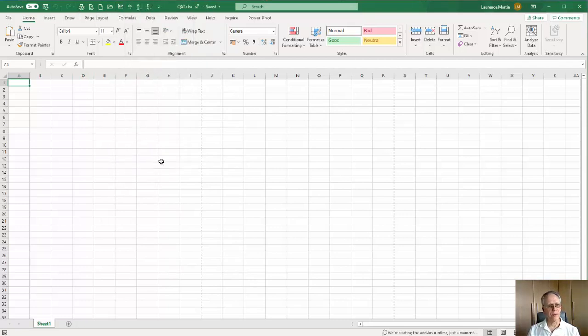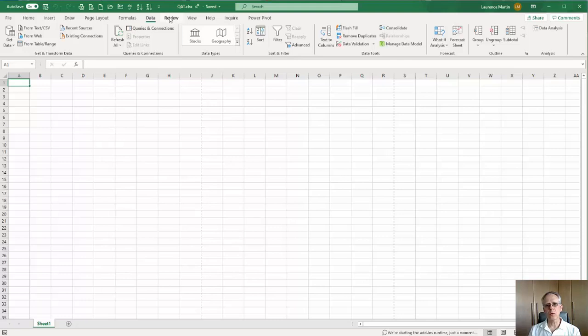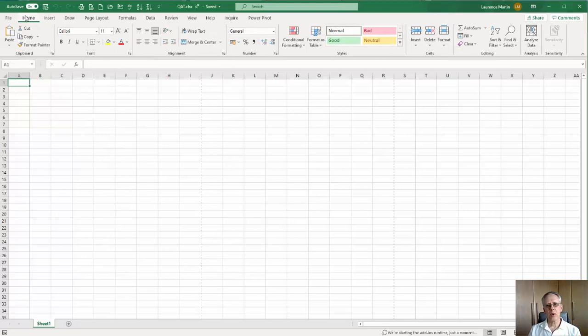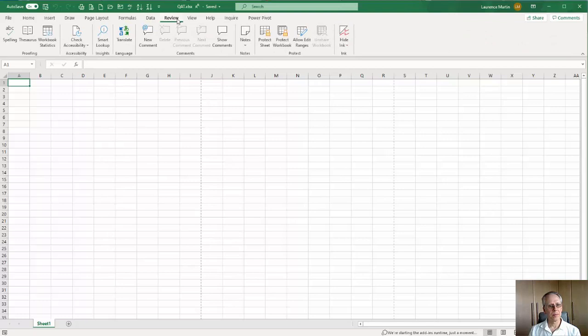These icons are useful enough, but what makes the Quick Access Toolbar really useful is this. It's always visible. When you switch to a different tab, the commands on those tabs are revealed, but the commands on the original tab are hidden until you click back again. But the Quick Access Toolbar is always visible regardless of which tab you're in. So you don't have to keep going backwards and forwards to give the commands you want.